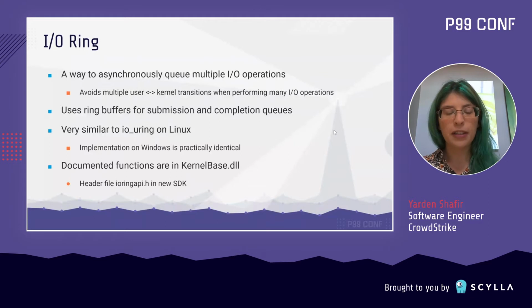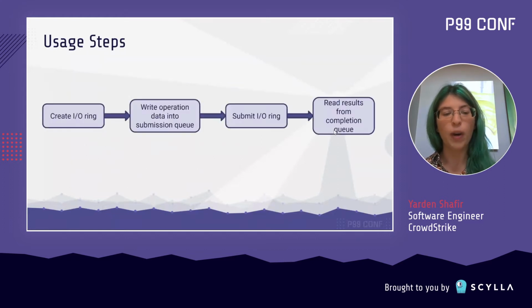Now, on Windows, this whole mechanism is implemented in the kernel, where all other I/O is implemented. It has system calls to communicate with it in NTDLL, and there are wrapper functions, which are going to be the documented functions implemented in KernelBase.dll. They are currently not officially documented yet because this is still a work in progress, but there is already a header file in the preview builds called I/O ring API. So you can look at that and learn what is currently implemented, even though it's still work in progress.